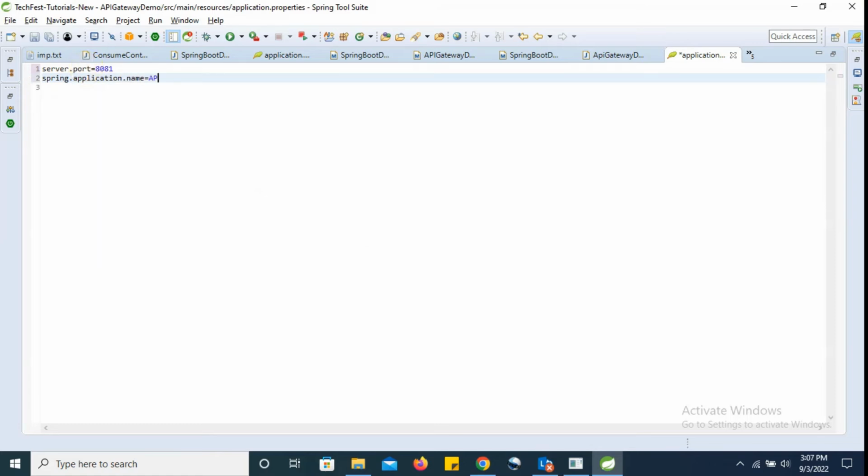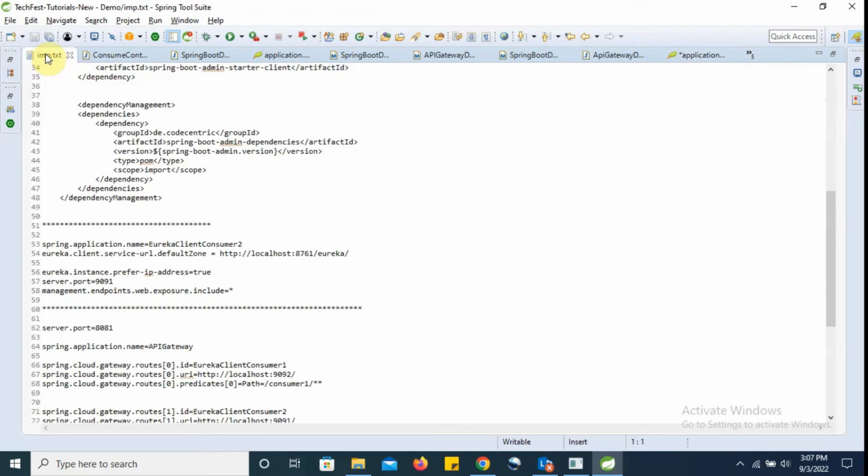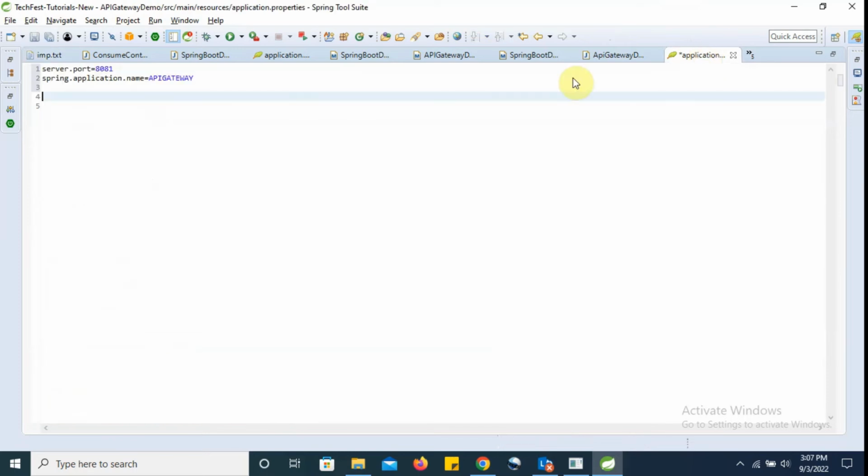Here I am just giving API gateway, and the third thing which we have to define is basically what would be the route for this gateway services we are defining.